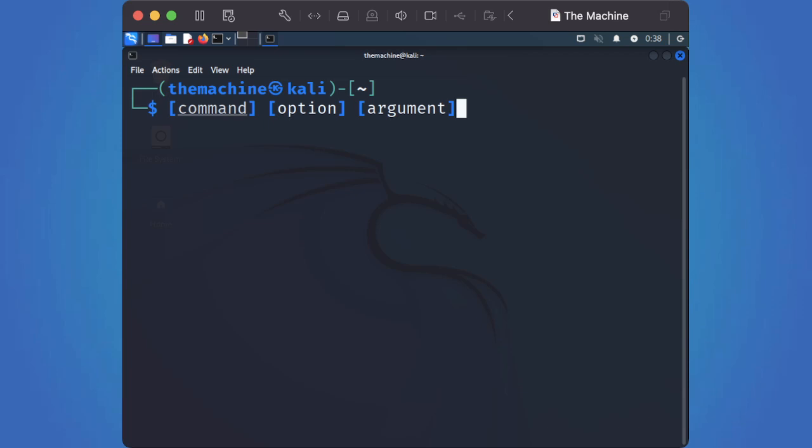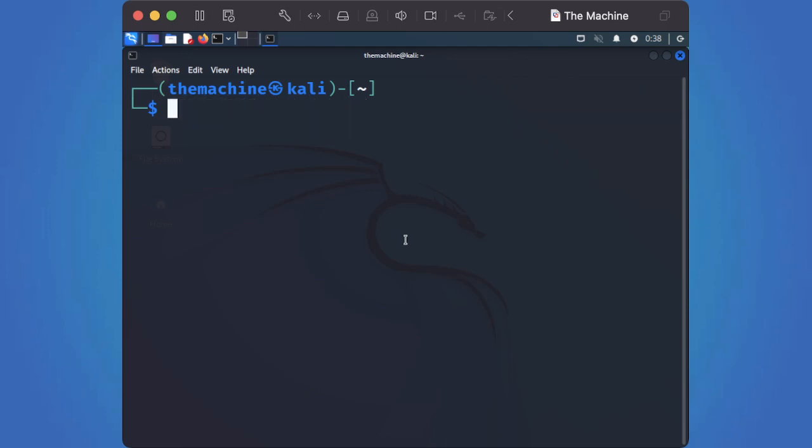So without further ado, we are going to look at some of the basic commands, and we'll start with the most basic one. The most basic one is called PWD. Let me write that for you.